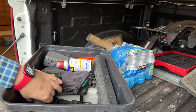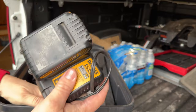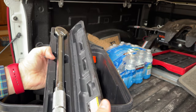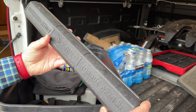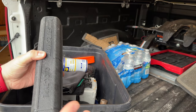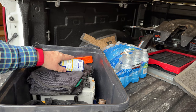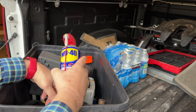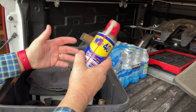I always carry my DeWalt 20-volt drill, and I also carry the charger with a backup battery — you just never know when you're going to need it. I do carry a torque wrench from Harbor Freight. I know when I mention Harbor Freight I get comments calling it Chinese junk, but for how much I use it, the price is right — it works great for torquing lugs on wheels. Unlike other channels, we don't delete negative comments; we believe in free speech. We only delete foul language or harassment.